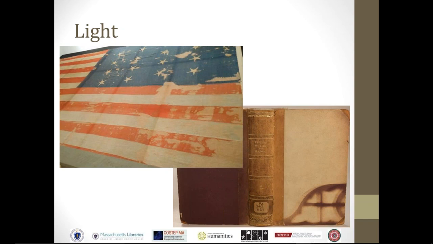Aside from fading, which is the most obvious that we find, other damage can include damage to the actual physical structure, because light, like temperature, adds energy to the chemical system and increases those rates of degradation. And so it will result in different damage, but it's still providing energy that's increasing the degradation to our collections.